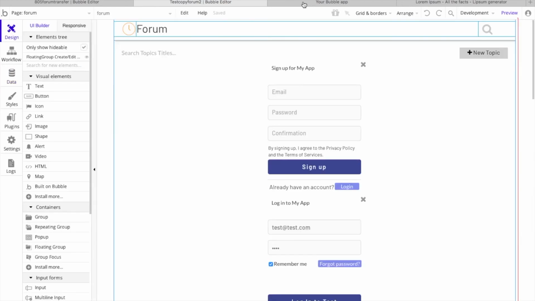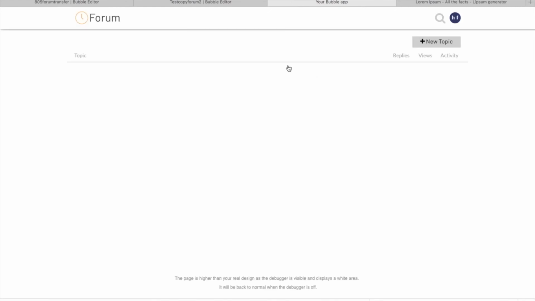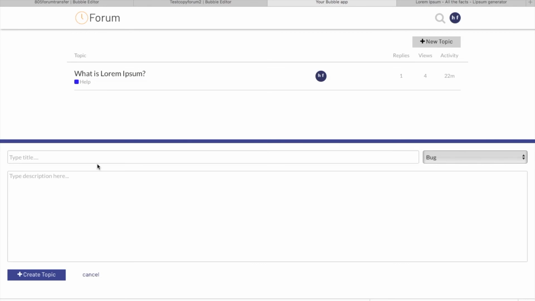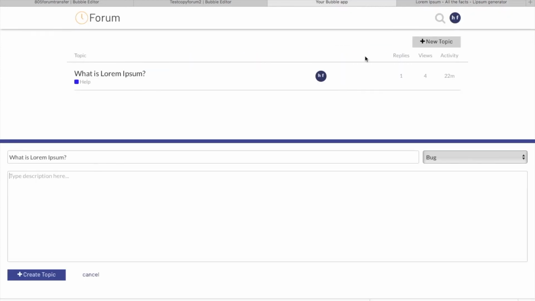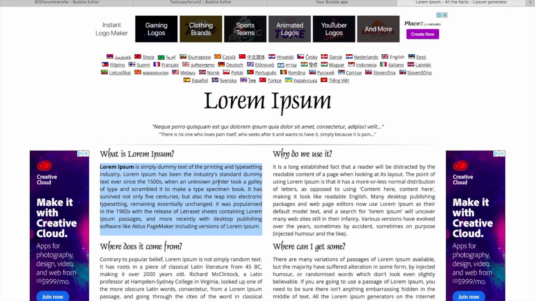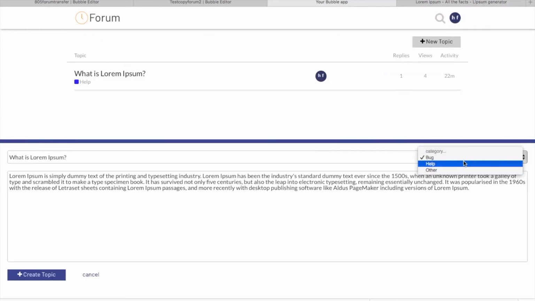Okay, so now you have categories. Now if you test, you'll be able to see. Let's go ahead and refresh it. You'll be able to add a new topic with a category as well. So give it a moment to load. Go ahead and say new topic. We can type in the name here and some text below it. Now we have these categories here that we can choose.